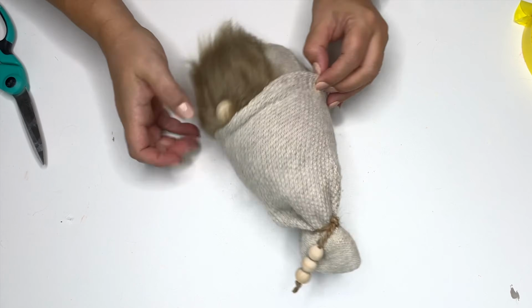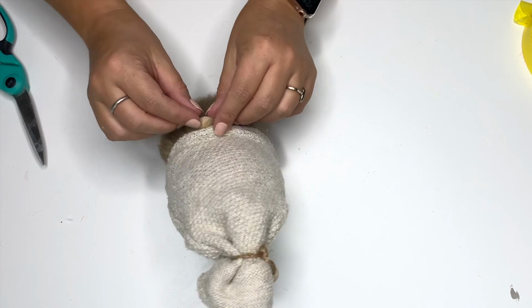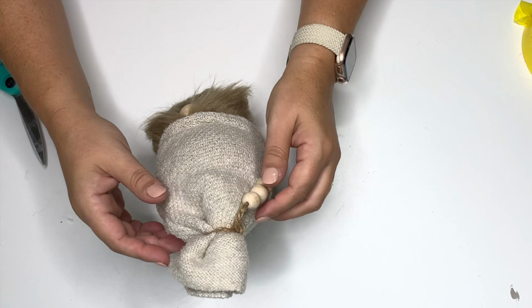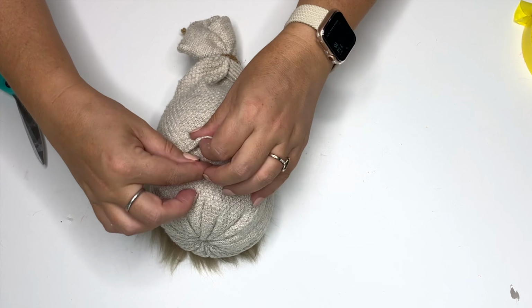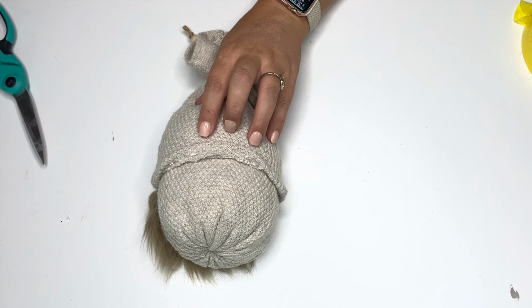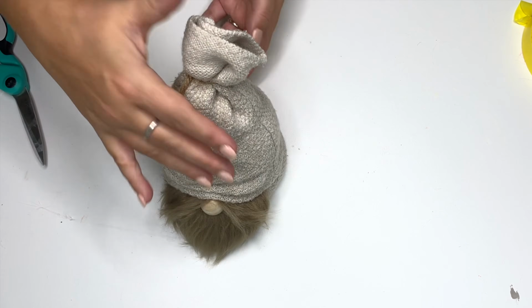Okay, so I'm just going to glue down both sides. And I'm going to glue down the back, so I'm going to just make sure those are set before I glue down anything else. For this guy, I'm actually not gluing down the nose or the front of the hat because I can just pull it down and squish it, and I have that hair over the nose, which needs to pop out. All right, so here in the back, I'm just going to glue all of this down, making sure I'm gluing on the hem portion so no glue shows through.